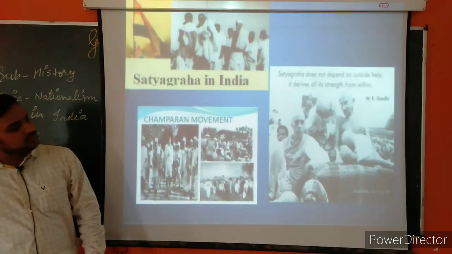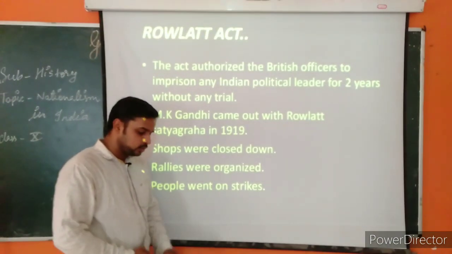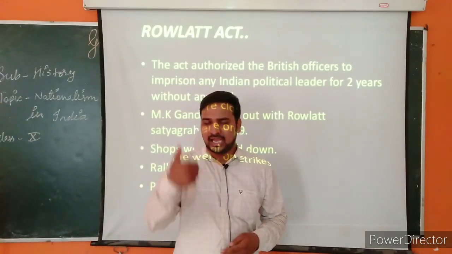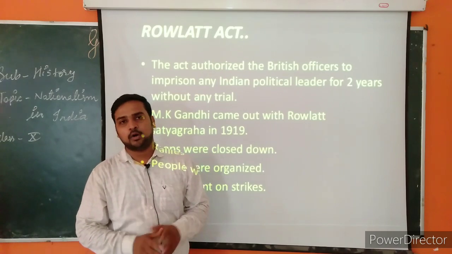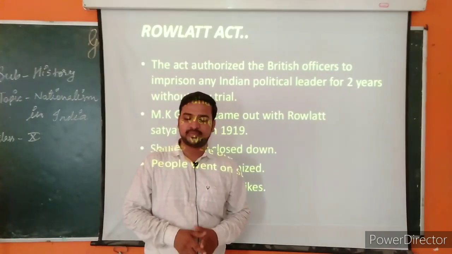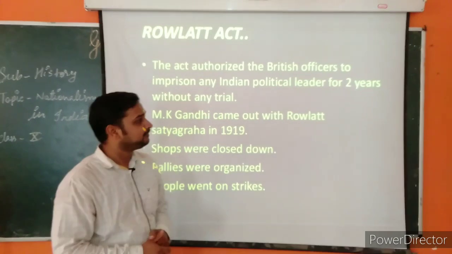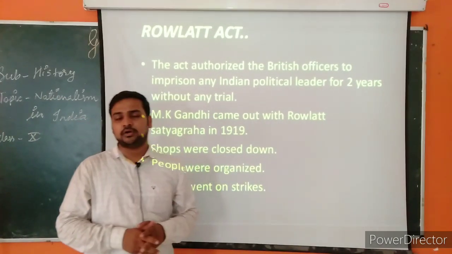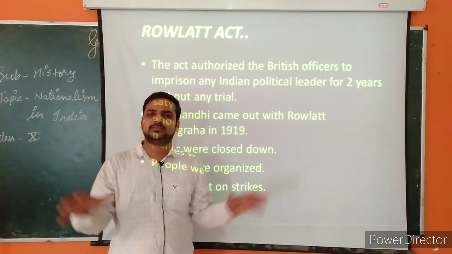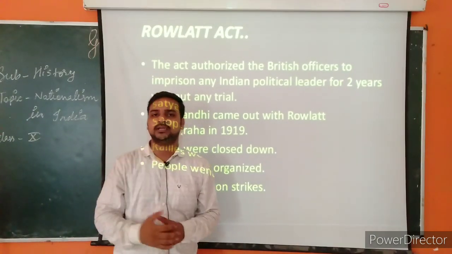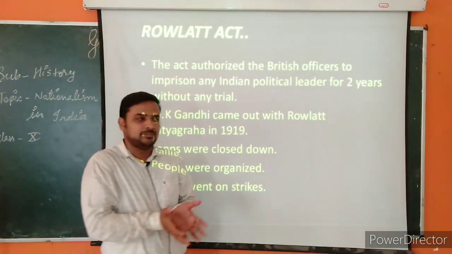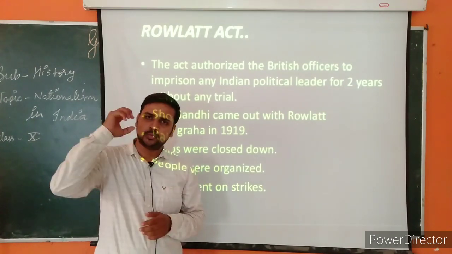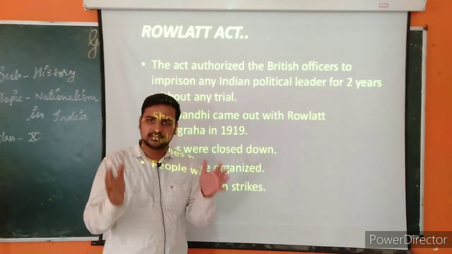So let us discuss more about how the Rowlett Act came into existence. I have told you about Jallianwala Bagh, which was held at Amritsar on 13th or 14th of April in 1919. Basically, it was the outcome of the Rowlett Act. General Dyer came and gave permission to shoot each and everyone who was involved in Jallianwala Bagh Park. But why did he give that permission? Do you realize that? Do you want to go into the background of that massacre?